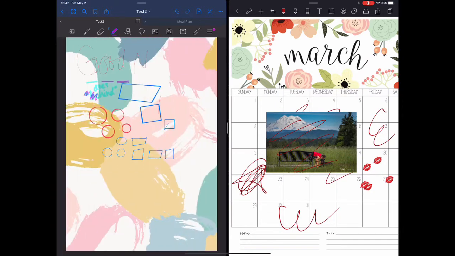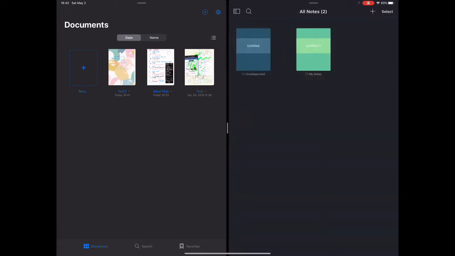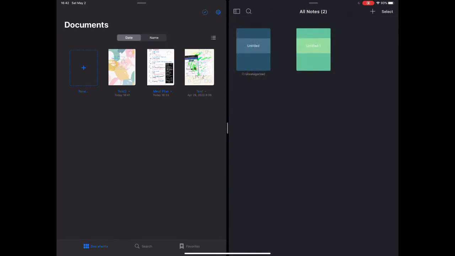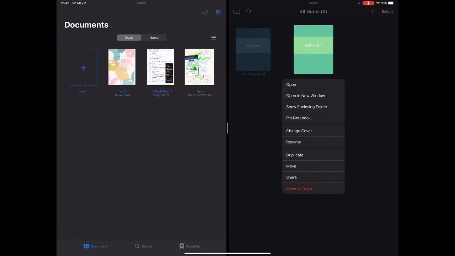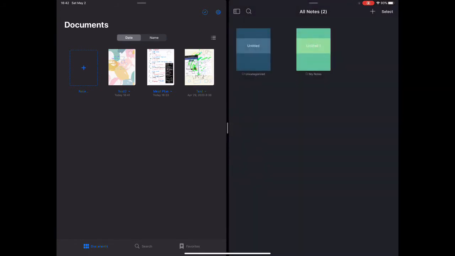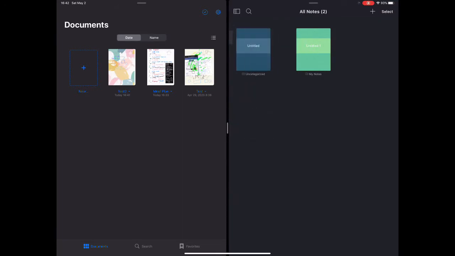So I feel like, that's weird. It gave you a cover, but I feel like it took out the page. So I think you have to insert a page, and then that will give you the cover. This is Noteshelf. These covers are cool. There's a lot of different covers you can do. So I like that about that. And then the covers show up here.